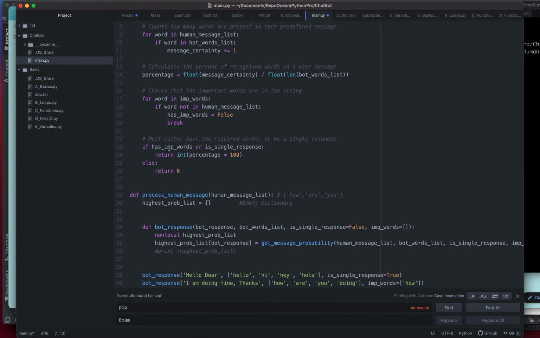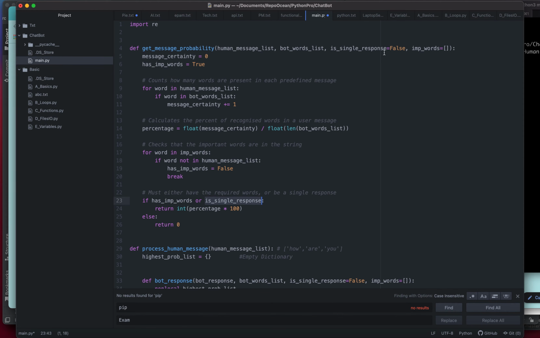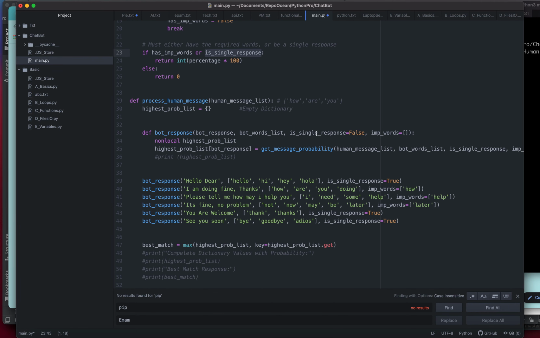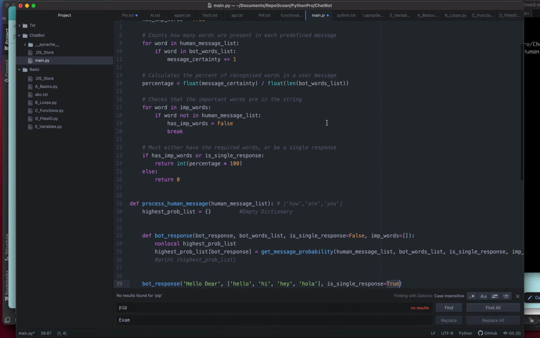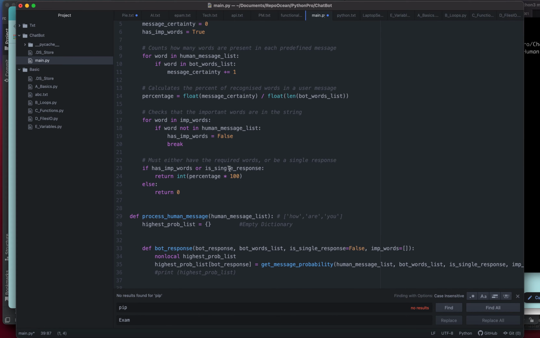After that, has important word is true, or is single response. It's a single response, yes, true in our case, because we are passing the single response as true here. True or true, so it will definitely go here, and the percentage will be converted into an integer because we found something.